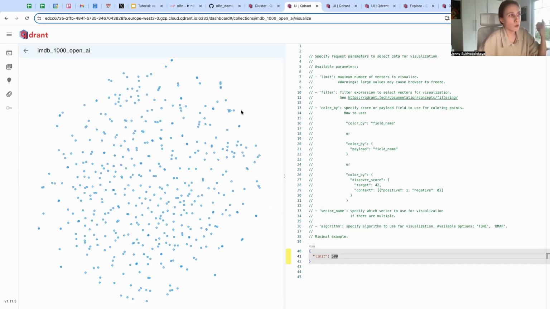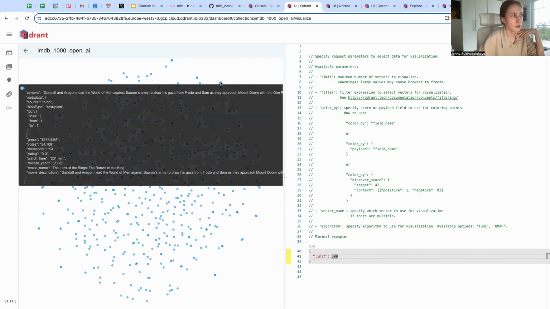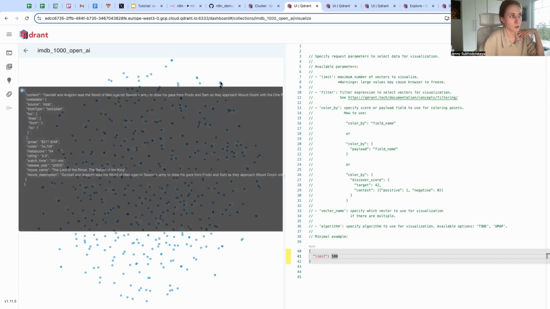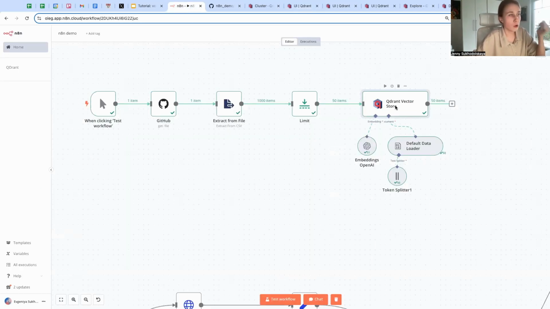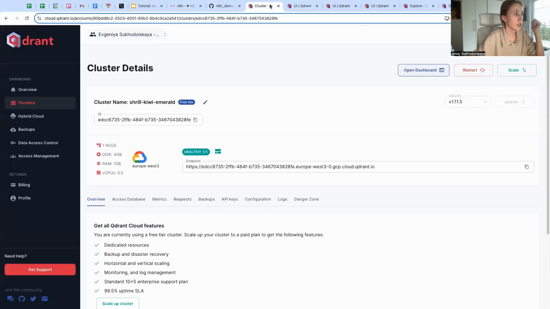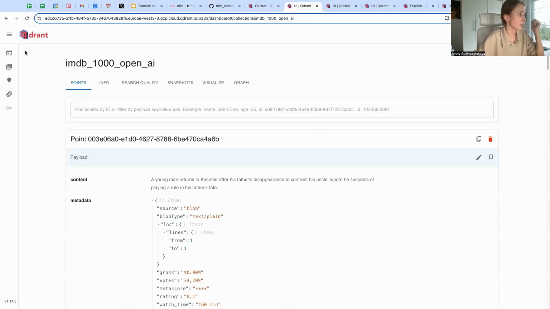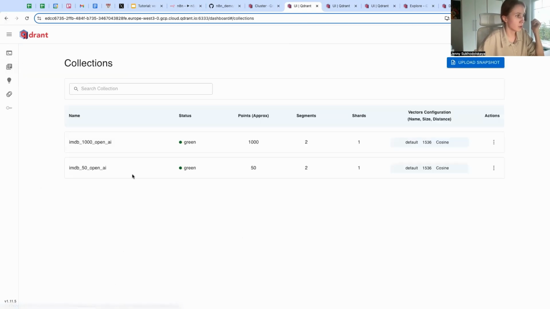In the same way, when we ask for a recommendation, our database is going to find a point similar to some of the films that already exist and a point as far as possible from the negative recommendation of the user. So we can see all 50 items uploaded, and we can already check it in our collection. So that's how it's done in general.